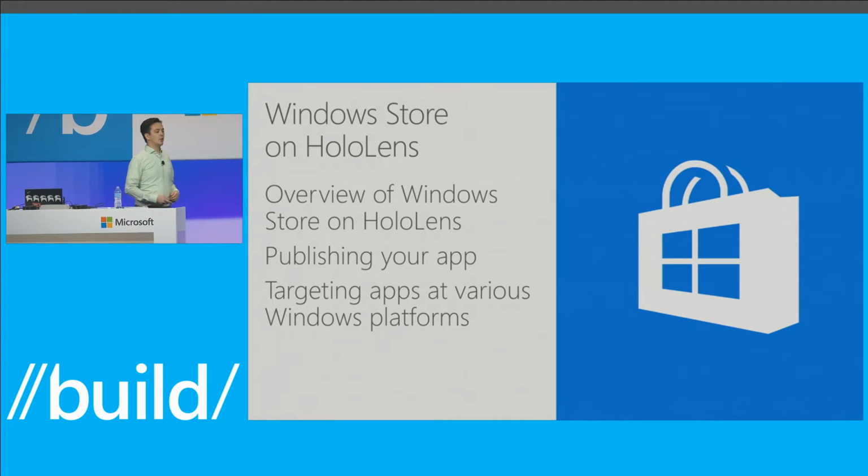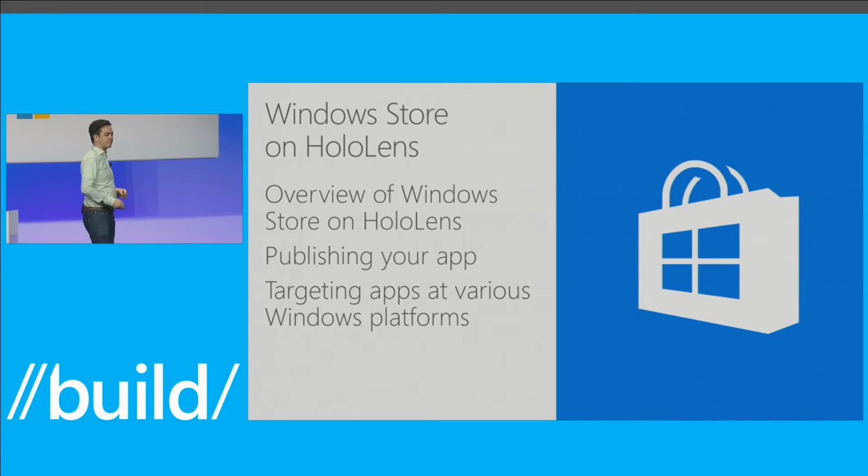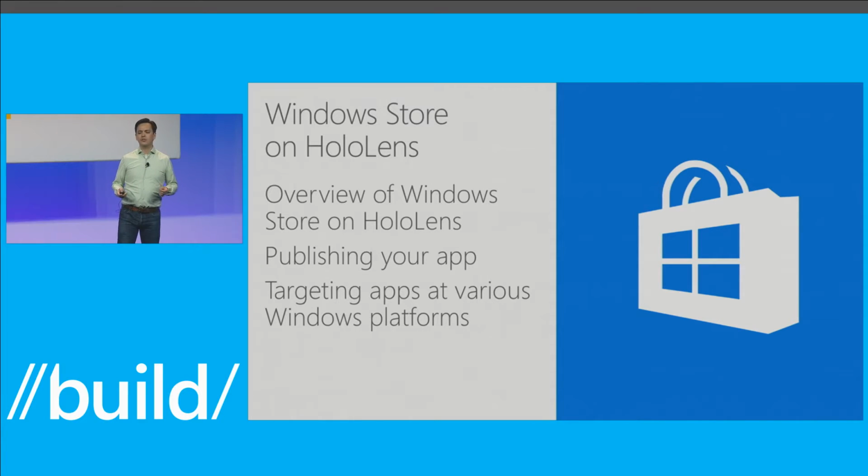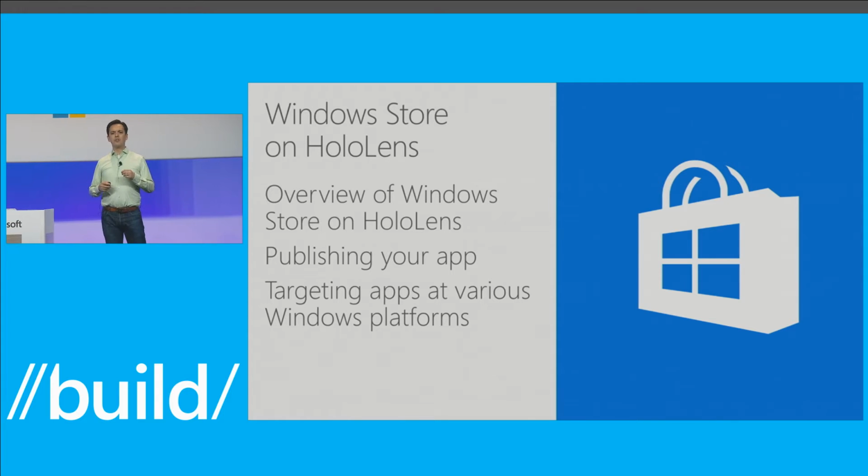OK, so at this point, you have a great app that works on HoloLens. How do you actually distribute it to your users? How does the Windows Store work on HoloLens? I'll give you an overview of how the Windows Store works, how to publish your app, and some of the nuances when it comes to targeting apps at various Windows platforms.